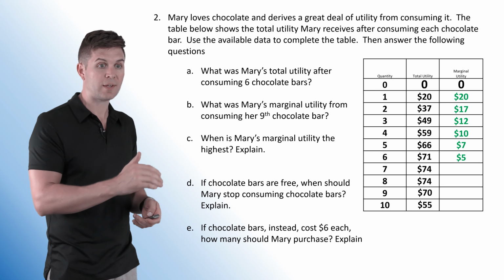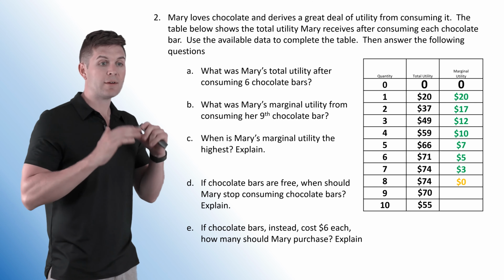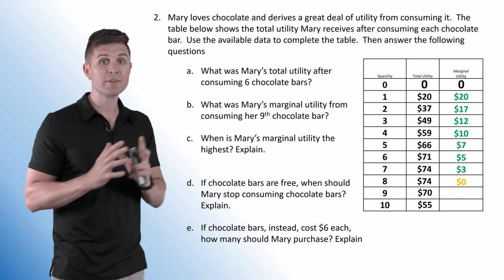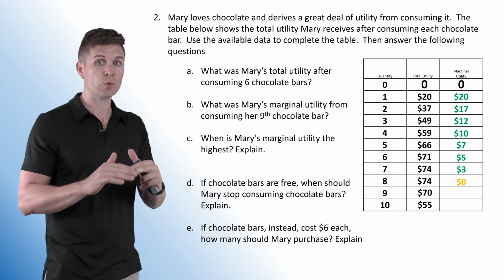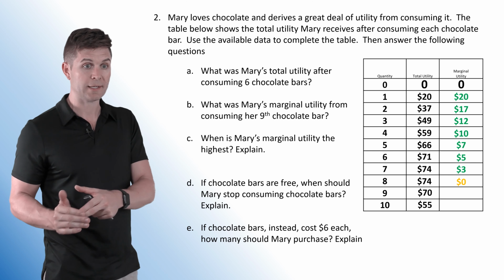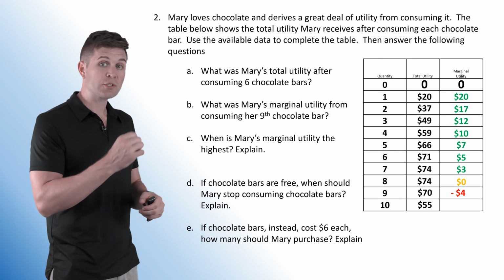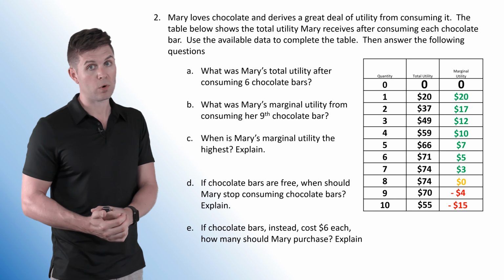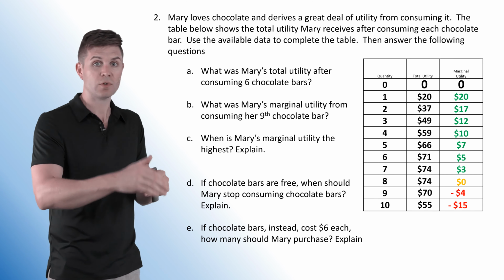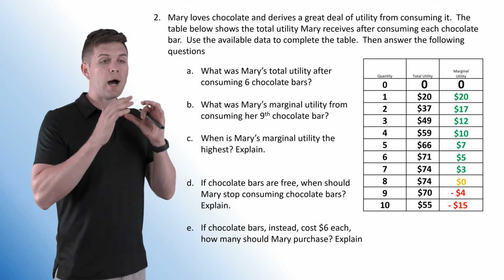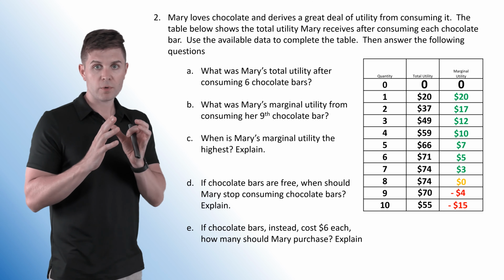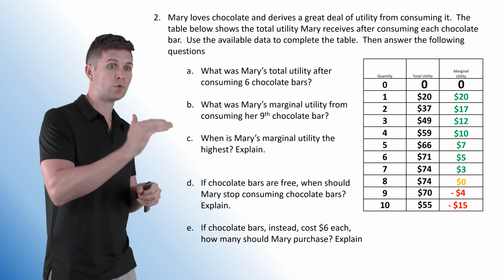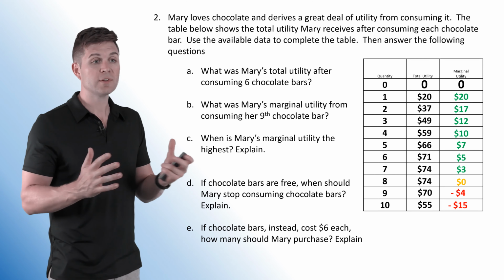On her 5th candy bar, 7, 5, 3. And then finally on her 8th candy bar, she's at that point of indifference where eating that candy bar gives her no satisfaction at all, but it's also not a negative. Her 9th candy bar actually takes utility away, and her 10th candy bar takes even more away. Okay, so we're seeing the diminishing returns into the negative returns. Solving the marginal utility isn't that difficult. It's just the change in total utility as we go down. So let's answer these questions.